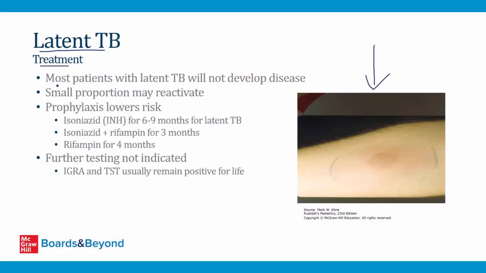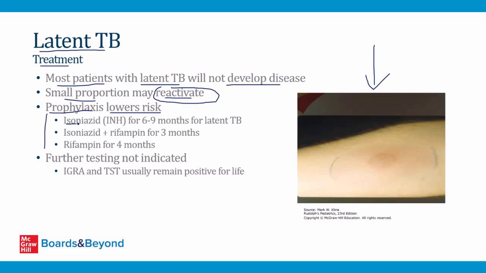Well, first of all, you should know that most patients who have latent tuberculosis will not develop reactivation active TB. So even if you do nothing, most patients will not go on to develop an active pulmonary tuberculosis infection, but a small proportion of patients will reactivate. And so in some cases, we administer prophylaxis to lower the risk of reactivation tuberculosis. Some of the regimens that can be used as prophylaxis are shown here.